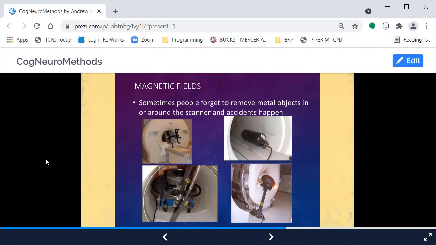Because it uses a magnetic field, sometimes people forget to remove the metal objects around the scanner and accidents can happen. Sometimes people die because they fail to secure a propane tank that was in the room, or a floor buffer. These are floor buffers that got jammed into the bore of an fMRI, and they weigh several hundred pounds. So you can see how strong that magnet is, that it can pull these ferromagnetic objects into it. Obviously, if you have ferromagnetic metal in your body, you can't participate or get into an MRI scanner, so you would screen participants for that before imaging them.